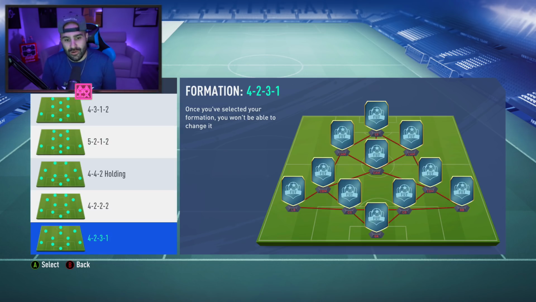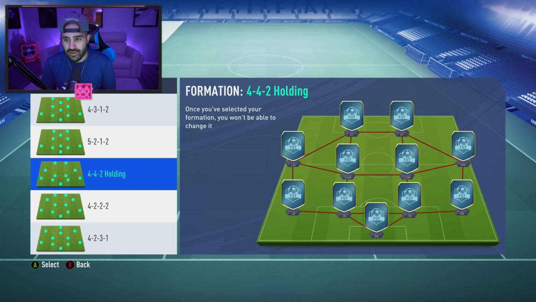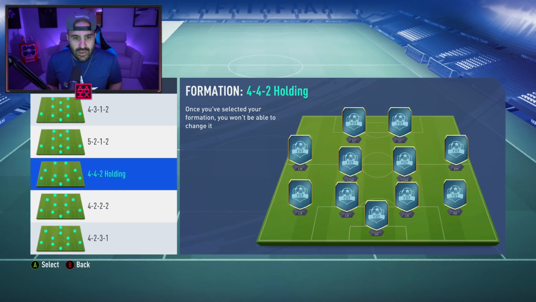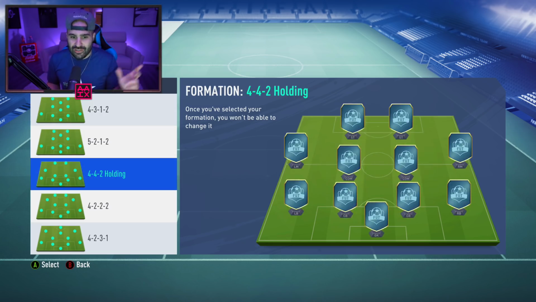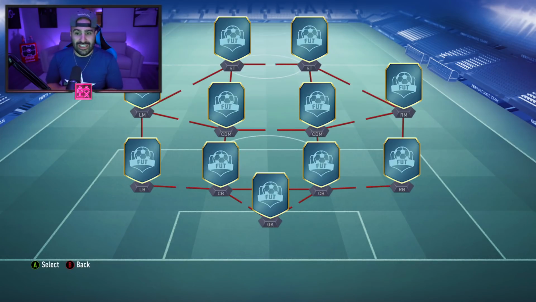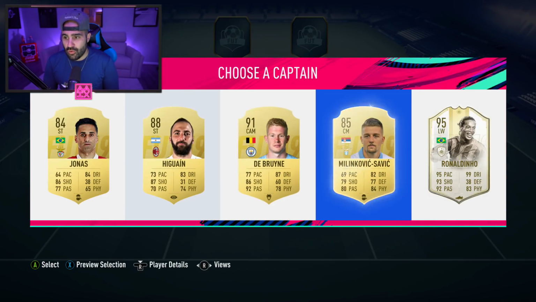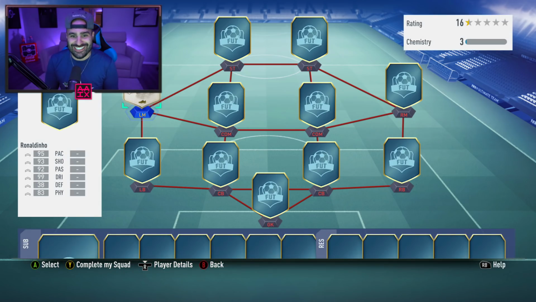I don't like this, bro. I don't like this because you're not going to get a lot of cams. I feel like you need stuff with wingers. I know this can get you the big 195s, 194s, but for chemistry, nah, I'm going 4-4-2 holding. Again, maybe my theory's wrong, but I feel like you're going to get a lot of wingers.